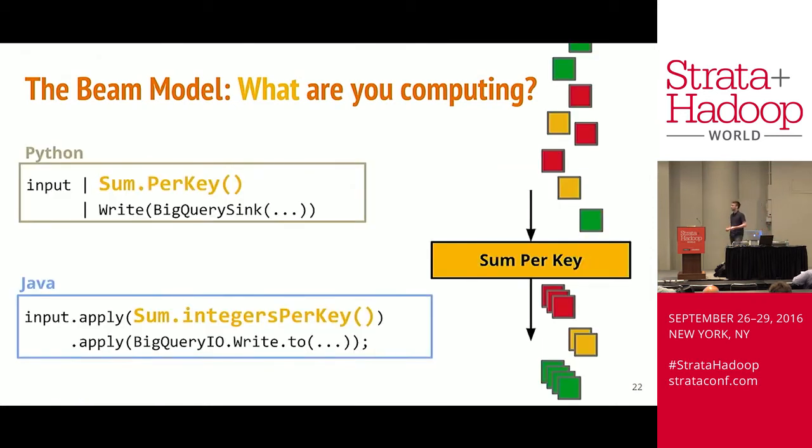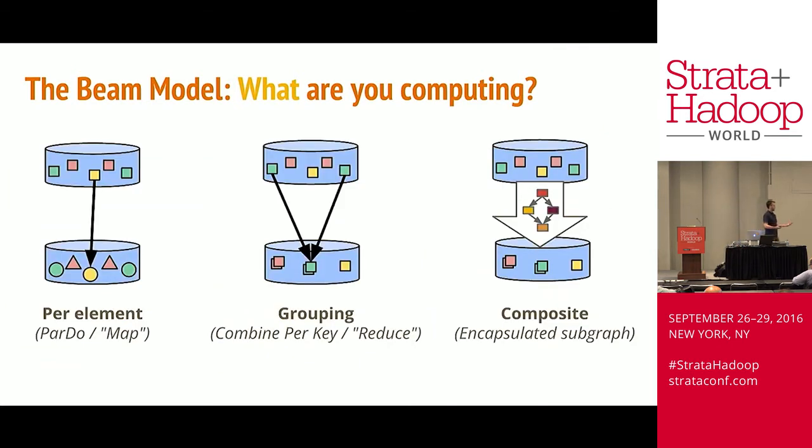This is what it looks like to write sum per key and write it to BigQuery. So you can see, you've got your events trickling down from above, and the sum per key organizes it per key, which is represented by the color, and then adds them up. It's simple enough, right? It's one of the basic types of aggregation transforms in Beam. It's a grouping transformation. You can do a combine per key, which is similar to reduce from the MapReduce model.